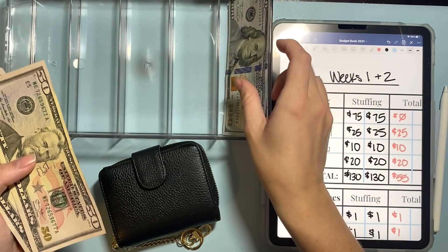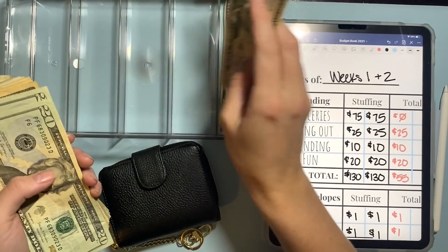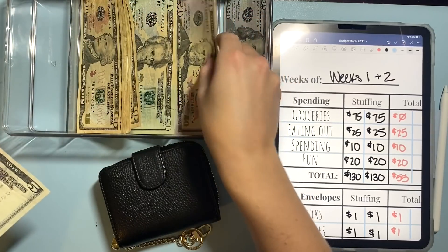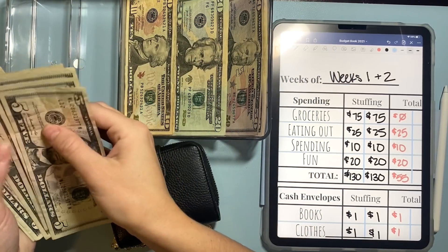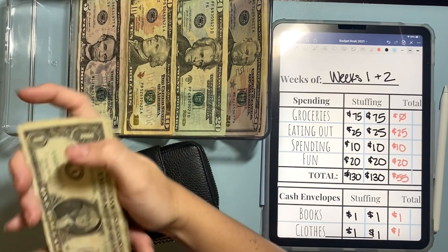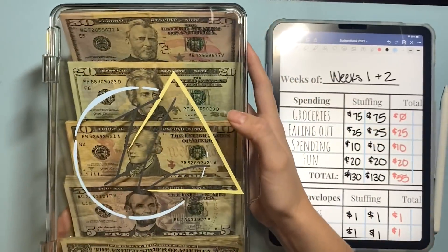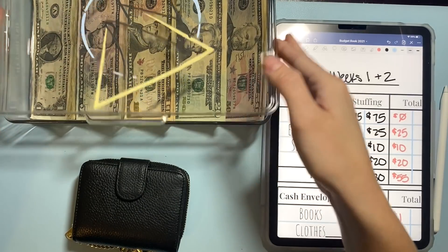So it is all here and we are going to get set up in our cash tray today. I think I won't have enough slots for all of this now, so I'm going to combine these right now. What do y'all think of the cash tray? I'm loving it. I understand the hype now. If you missed my last video, this is what it looks like — I put my brand label on it. Big fan, big fan.